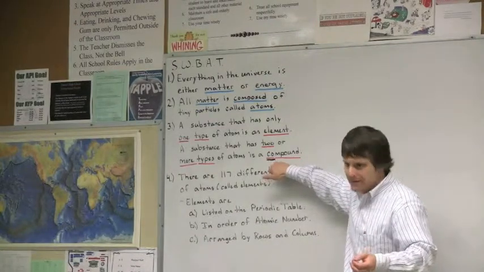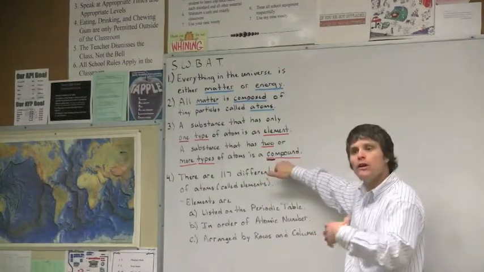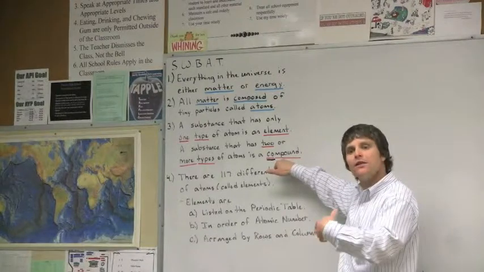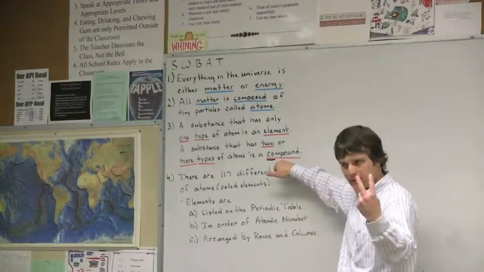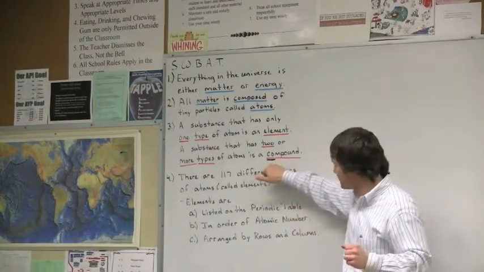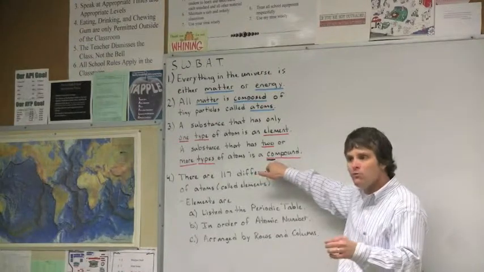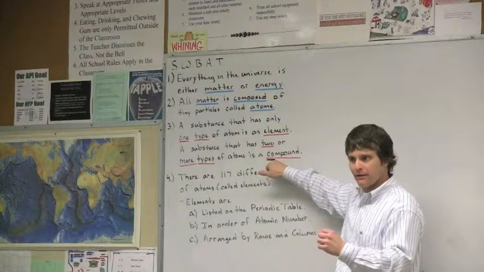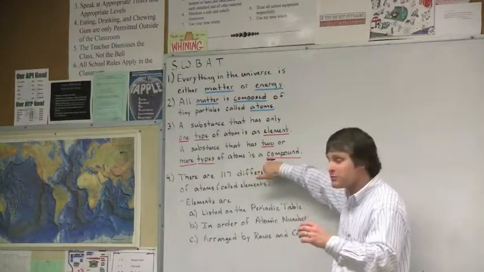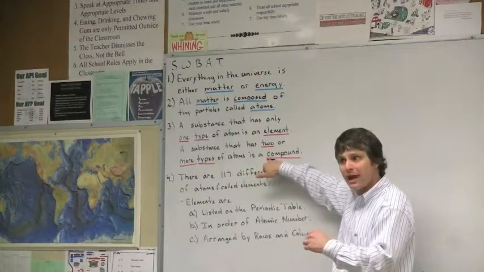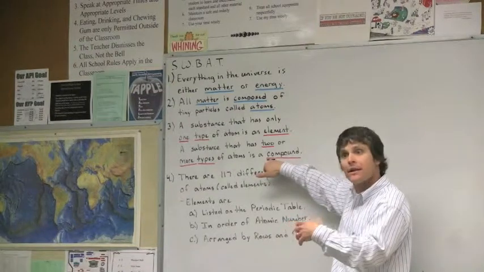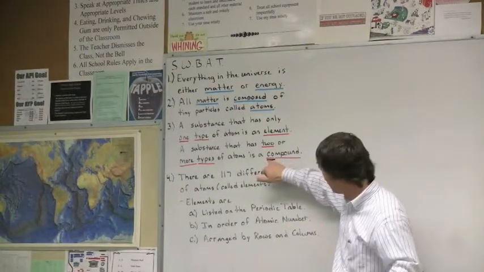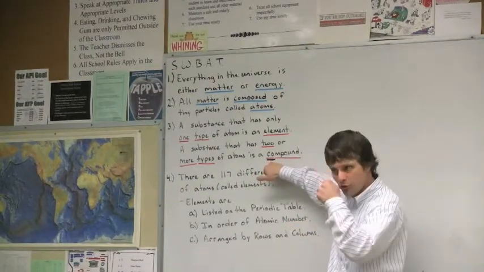The problem is, with the word compound, you don't hear the co part. So it's easy to forget that the word compound means two or more. So in this class, we'll call it a co-compound. Sometimes, just to remind you, I will pronounce it that way, co-compound, instead of compound. So that co means two or more.